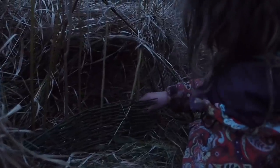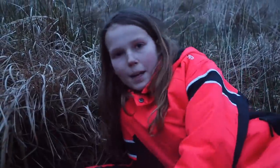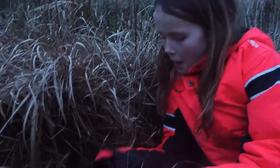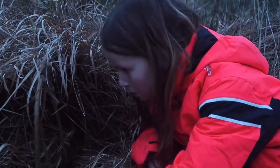I've been making, not quite finished, but I've been making a den for Ash. I did help Betsy though, so that's why mine's not as done. Oh, they both look amazing.